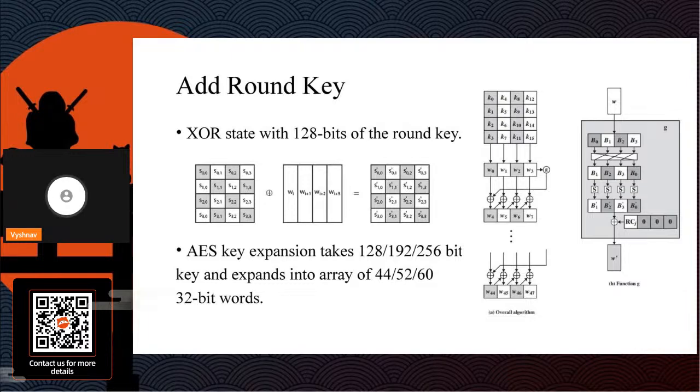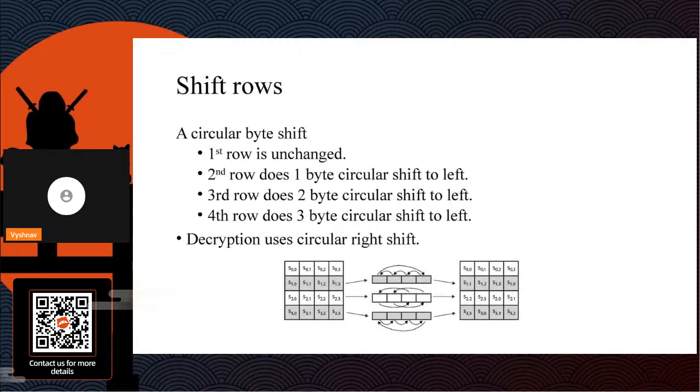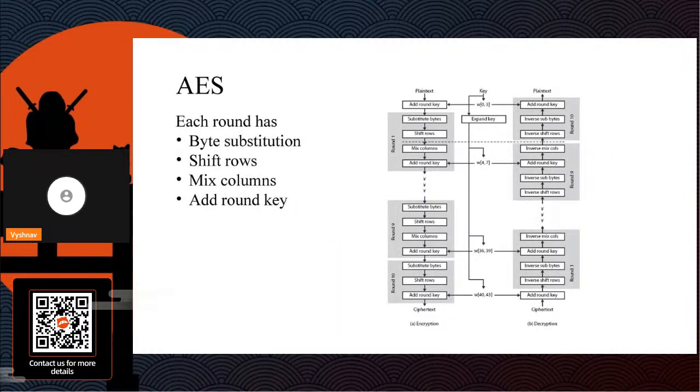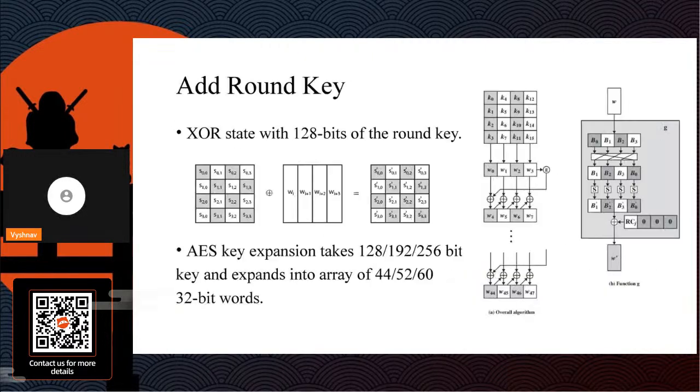In AES key expansion, for 128 bits we get 44 words of 32 bits. For 192 we'll get 52. For 256 we need 60. So here we need 0 to 3, meaning 4 words. So for the first, we'll get these 4 words, till we get 44. For AES 128, we need 44 words. Till then, we'll process this word function.